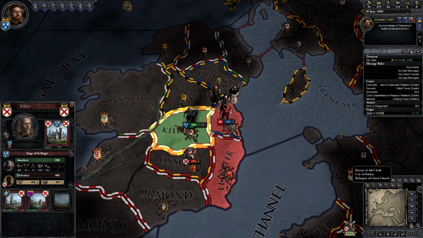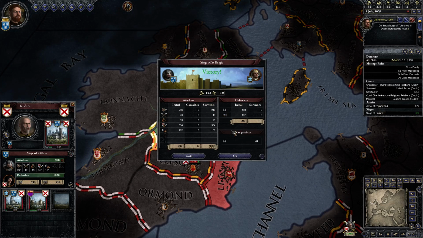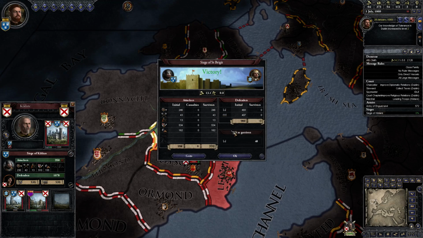But he doesn't have a claim on you. He wouldn't be able to attack you, but you'd have a truce with him. You wouldn't be able to attack him for another, I think it's 5 years, typically.